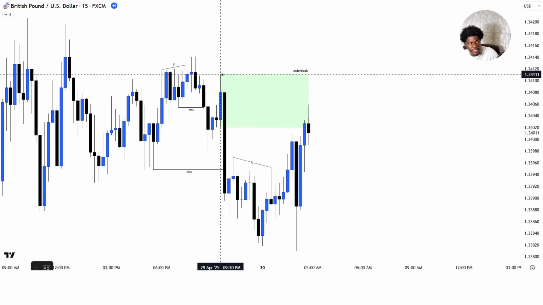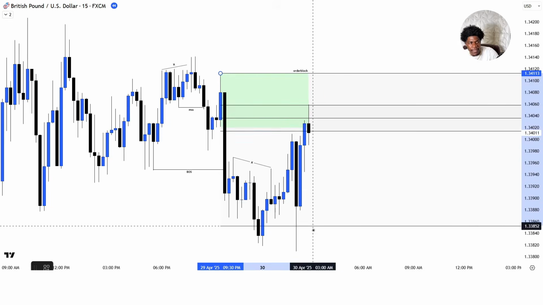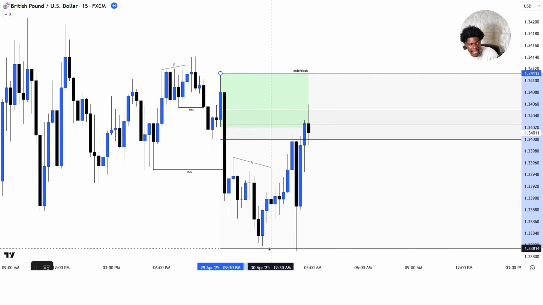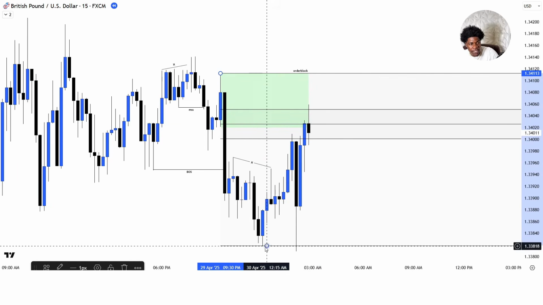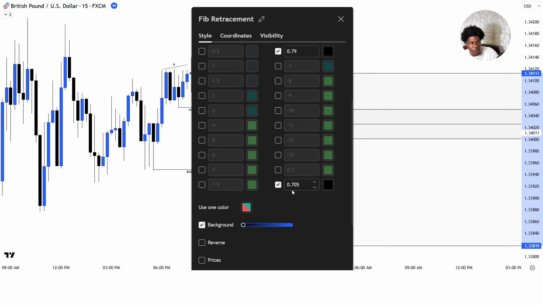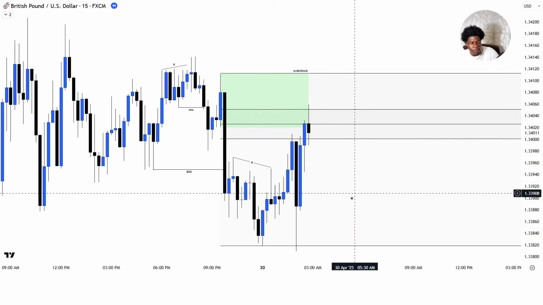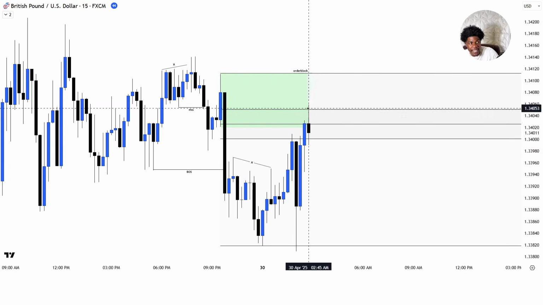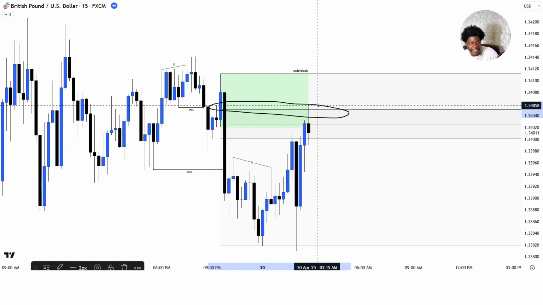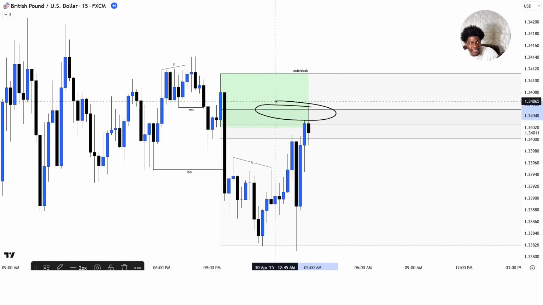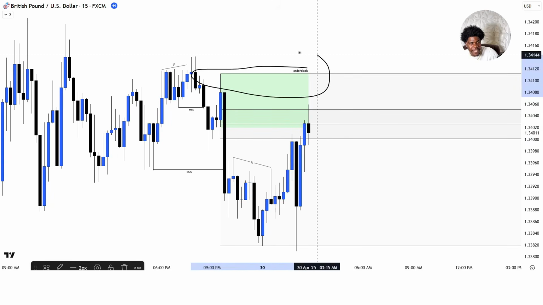The OTE is called our optimal trade entry. I got a video on that also. Grab your OTE from the high and place it at the low of the range, the new dealing range. These are the OTE settings: 0, 1, 0.62, 0.705, and 0.79. So we see price pull back, clear these internal range highs, and mitigate the 0.79. This is our 0.62, 0.705, and our 0.79, all inside of this 15-minute order block.